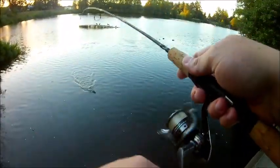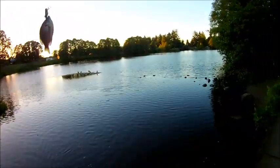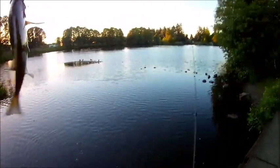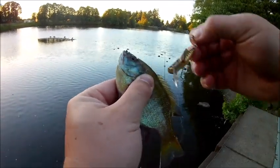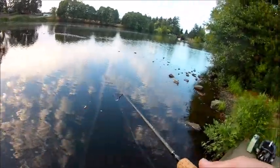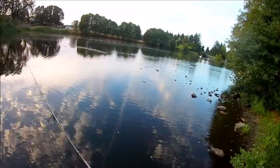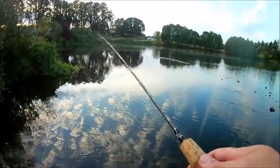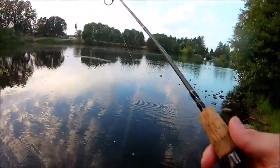There's something. What do we got? Big old bluegill. Yeah, nice size bluegill for the size of lure using. Oh, wow. Did you guys see that? Oh, it came off too. That was vicious. Hit and run.